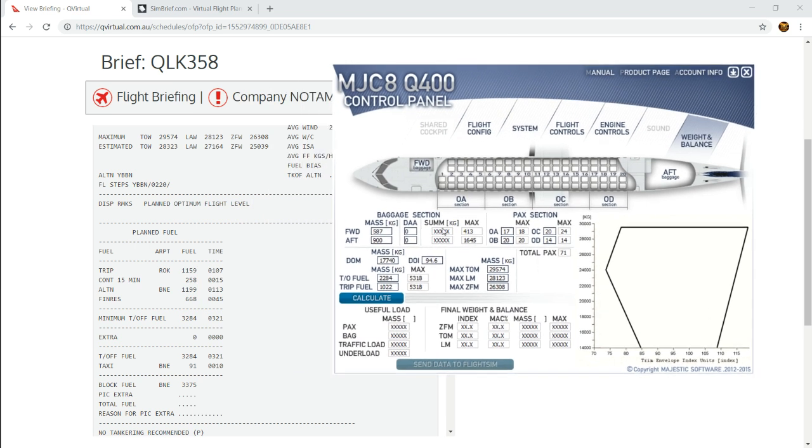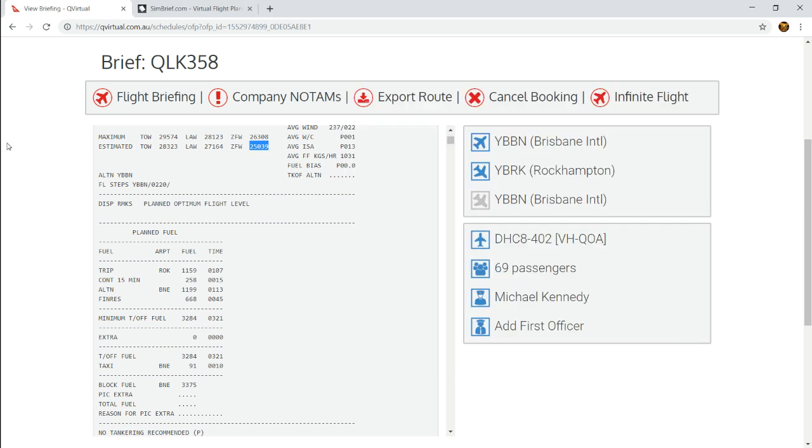Alright, so there's a few things that we need to get. We know we need 69 passengers, so I am going to go ahead and take off 2 there. And there we go, 69 passengers. I am also going to put the takeoff fuel here, which is 3284. And our trip fuel is 1199. Done. Okay, we need to make sure that our zero fuel weight matches this number here.